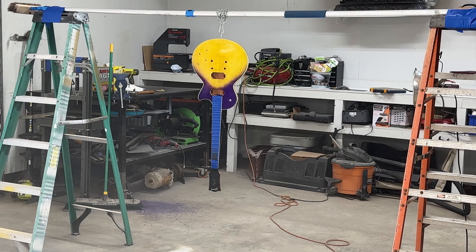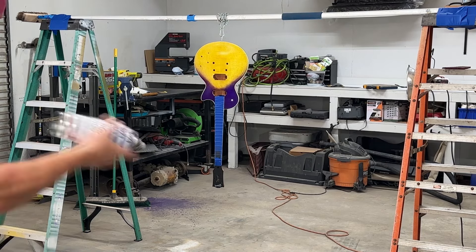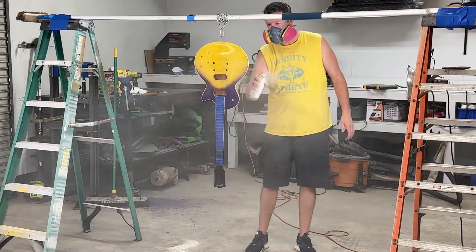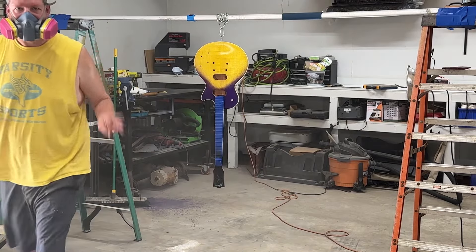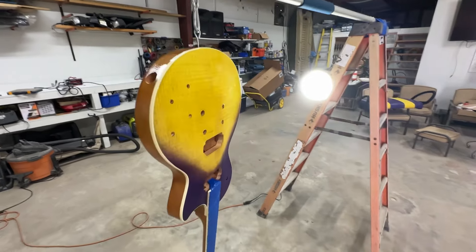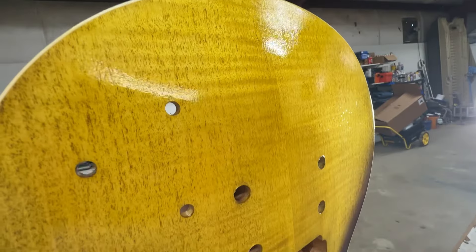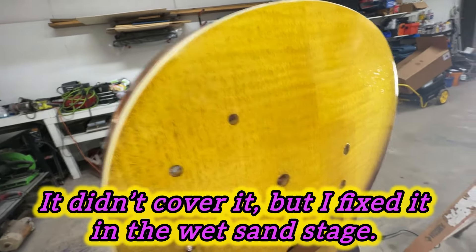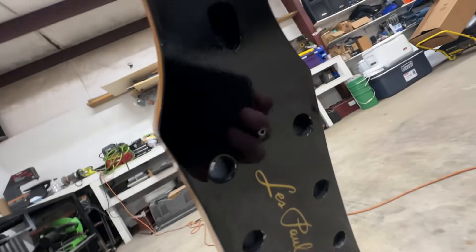It's been 10 minutes. We're going to let that dry some more and then hit it again. Now for the third coat — going to lay it on good and thick, just like the second coat. Third coat, it's been about 15 more minutes. As you can see it's starting to get slicked up. We're going to do one more coat. Looking nice — it's got a little roughness to it, but I think the next coat will cover that up. That's looking really glassy right there, so the headstock is coming along.